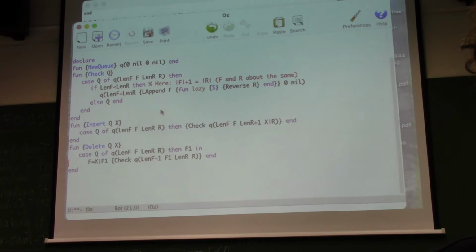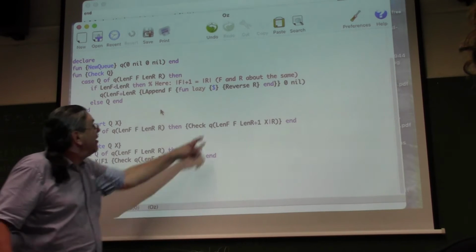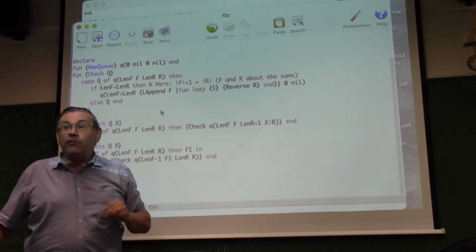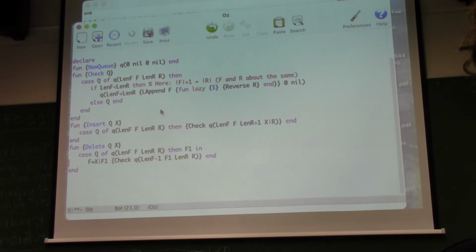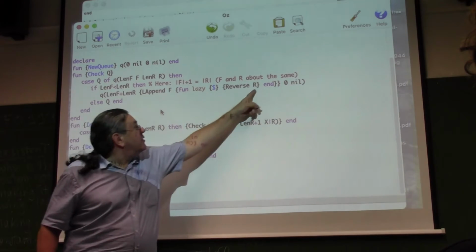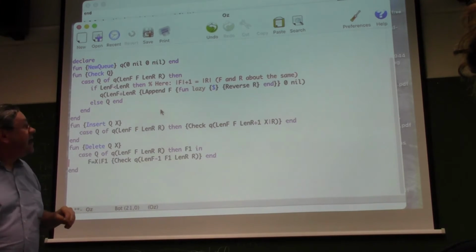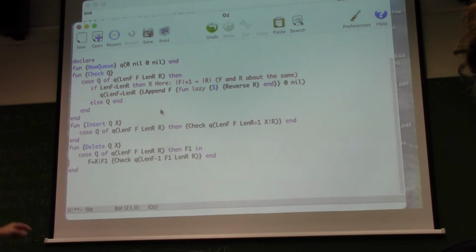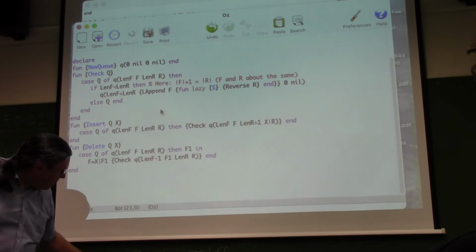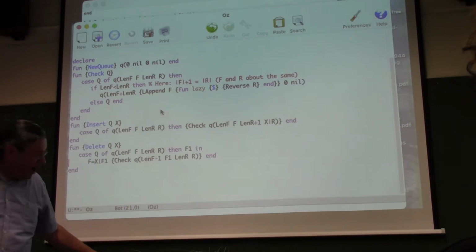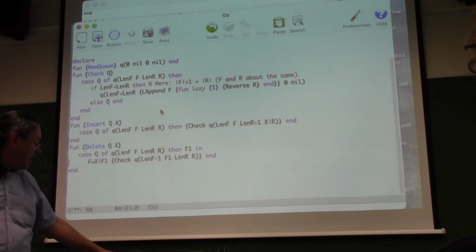And then there's just one more thing I want to say, which is how I make it worst case constant time. So this one is still amortized, unfortunately, because we have this reverse in there. So reverse is a pain. Remember I showed you last time that reverse is monolithic. If I reverse an n element list, it takes order n. That means in these lazy suspensions, when there's a reverse in there, I'm going to do a lot of work, okay?